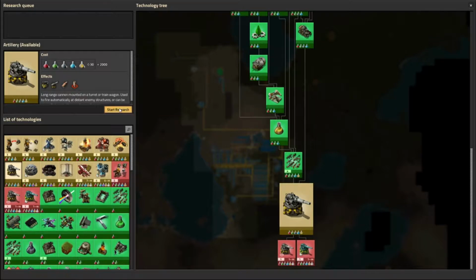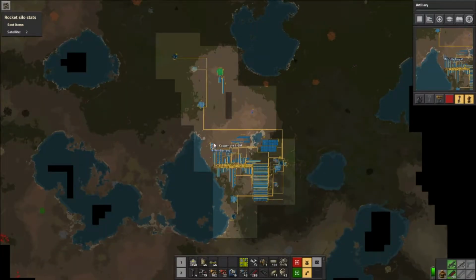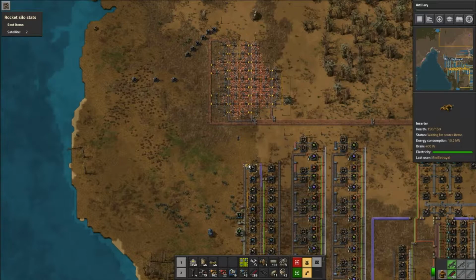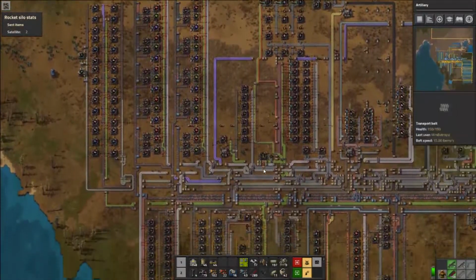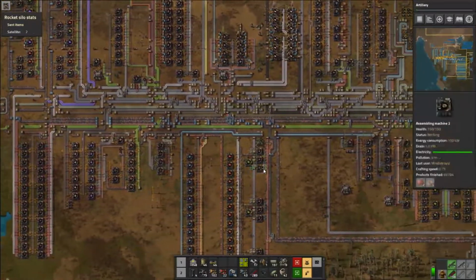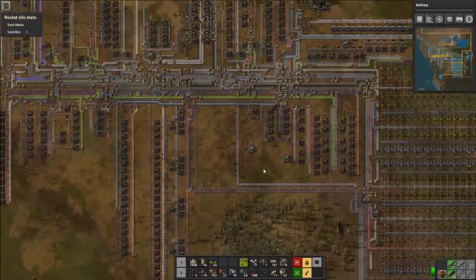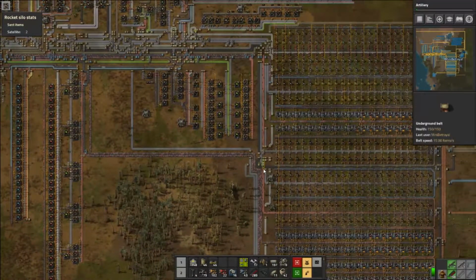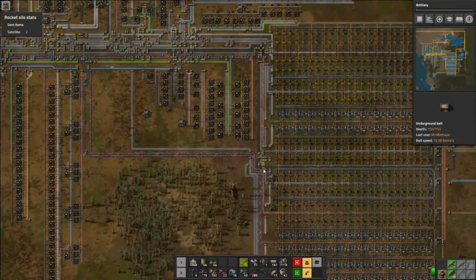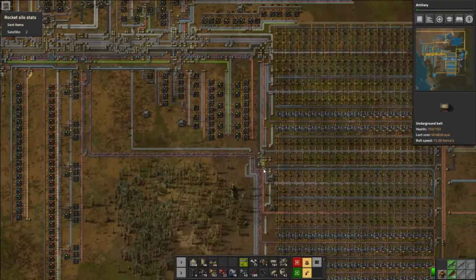What I'll do, I will do that research, but then I won't do any more research in this base. I'll shut this base down for science, and we'll use the incoming resources to instead make stuff that we will need for a megabase. Okay, so while we're doing the artillery research, I am going to see what I can do to improve copper.